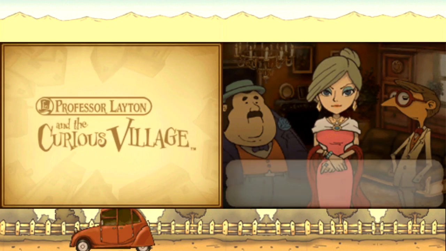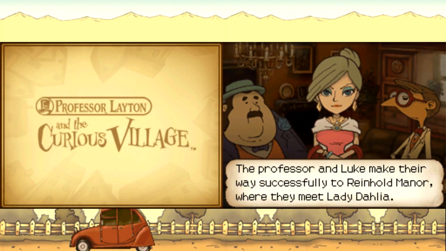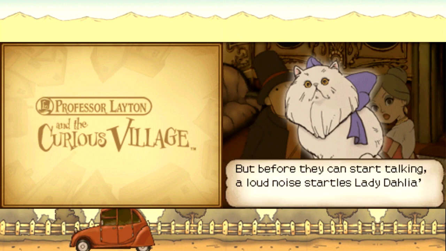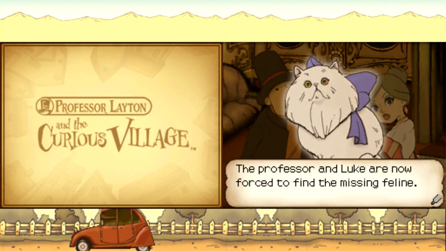Our story so far. The Professor and Luke make their way successfully to Reinhold Manor, where they meet Lady Dahlia. But before they can start talking, a loud noise startles Lady Dahlia's cat, Claudia, who runs off. The Professor and Luke are now forced to find the missing feline.